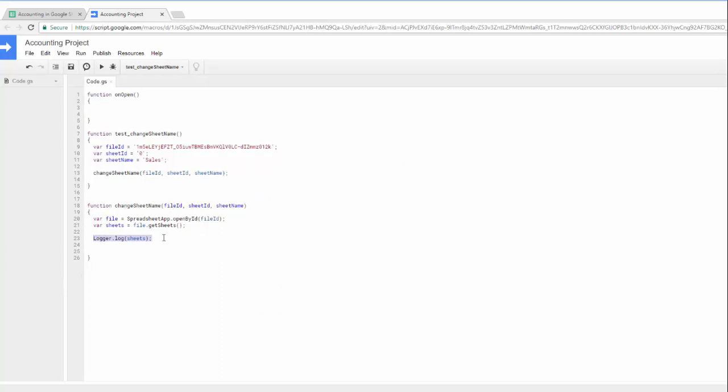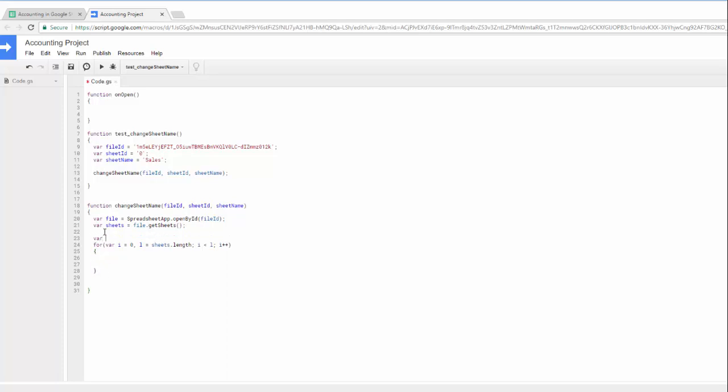And we may look at each element of this array. For loop: new variable i equals 0, comma, new variable l equals sheets.length, how many sheets there are; semicolon, i less than l; semicolon, i++, which will add 1 each time of this loop.